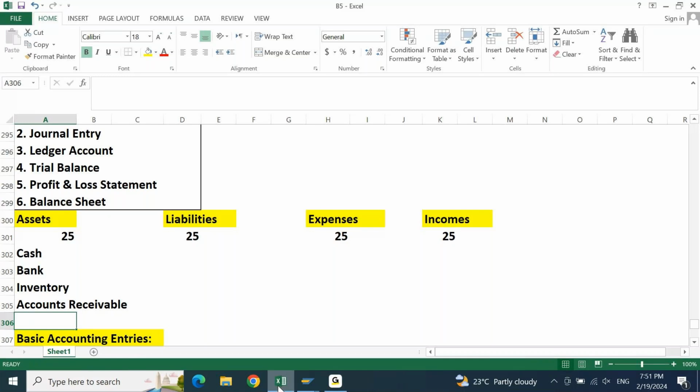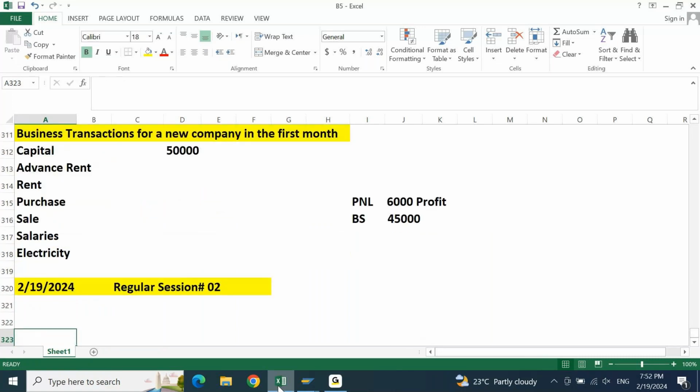And then we understood the basic accounting entries and business transactions that we wanted to write, assuming any example of any business for the first 1 month of transactions. You can take any example, assuming that this is the company or this is the business that you're talking about. If you run the business for 1 month, what are all the possible transactions that will happen? And from these business transactions for the first 1 month, are we able to figure out profit or loss? This was the activity that we wanted to take in the last session.